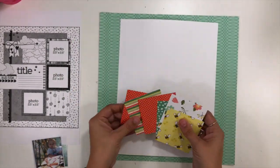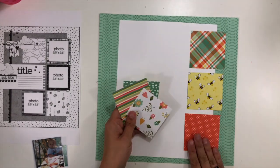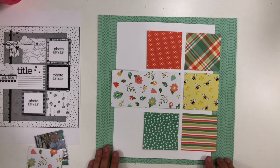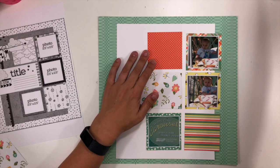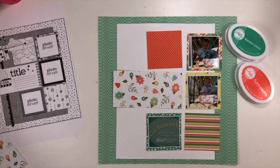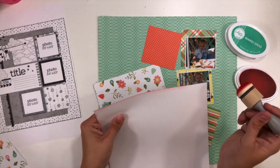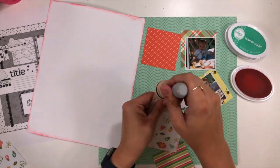I'm going to take one strip of the floral paper and leave it longer, so you'll see how that starts to come together. I'm just playing around with where I want the patterns to go and I'll move them around as I keep building the layout. Then I go ahead and switch that flowered paper to that longer strip because that's how the title block is in this particular sketch. I'm taking some Catherine Pooler ink — I decided to use Tutti Frutti, which is kind of an orangish-red color — and I'm going to ink the edges of all my paper.